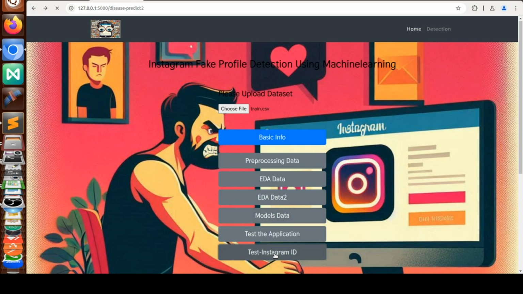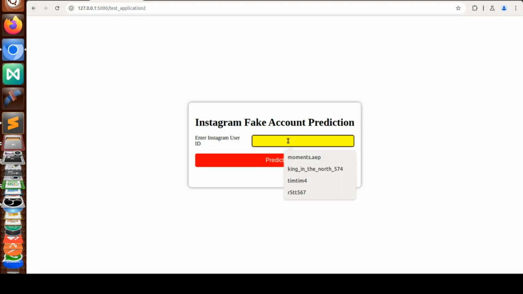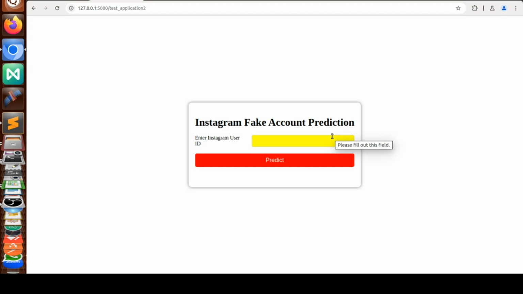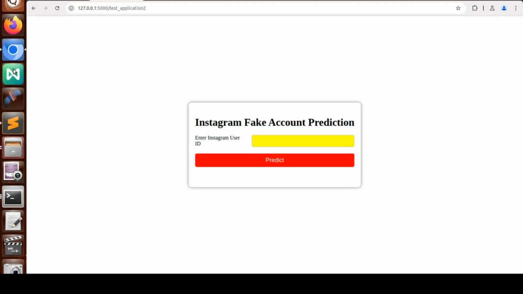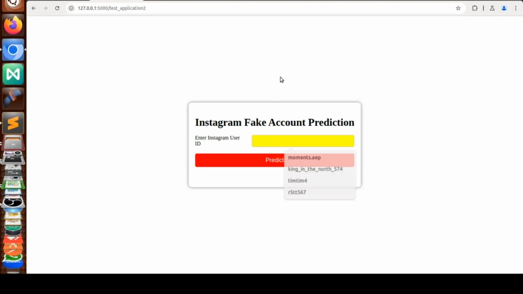that is test Instagram ID. Here you can test. Actually we have reached the limitation for testing it. We have tested it on all these. So here what will happen is it will automatically fetch all the details of your Instagram ID. For example, I could have shown you the demonstration of it. We have reached the limitation, otherwise I would have shown that also.